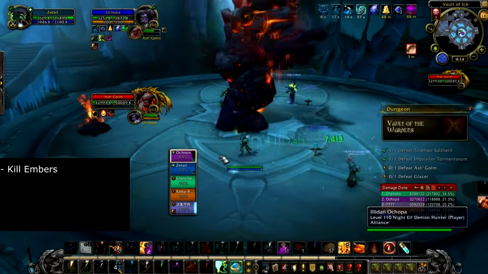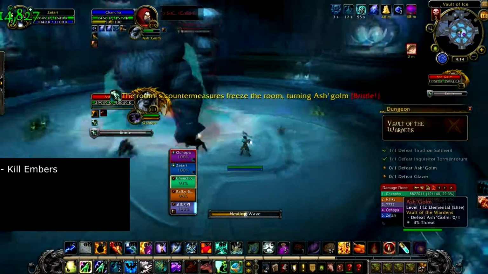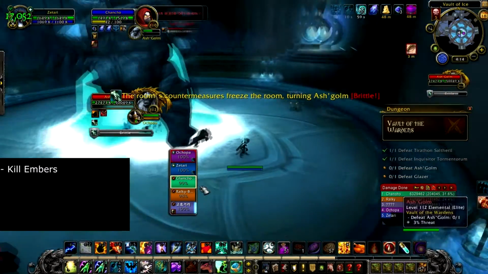The boss will also have a Smouldering Aura, which means everyone takes damage every 3 seconds, but it's not a large amount, it's only 40,000. So you can heal through it pretty easily.